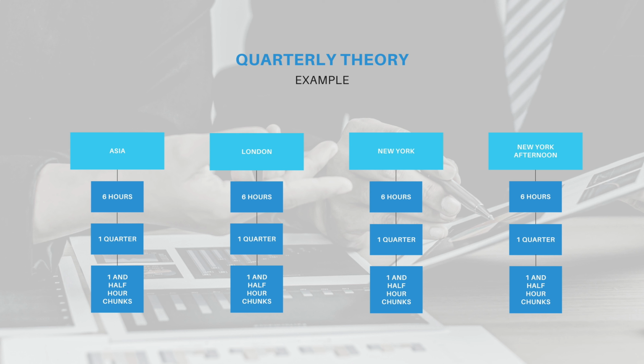So I will get into examples of how the timing plays into it and how quarterly theory plays into it. But all you need to understand is that in quarterly theory, there are only two ways that the market is always playing out at any given time. And that is AMDX and XAMD. A stands for accumulation, M, manipulation, D stands for distribution, and X is a little bit special because it can either be reversal or a continuation of the distribution.